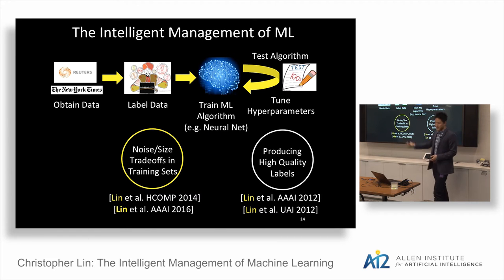All right, so that was the first part of my dissertation. The second part of my dissertation looks at the data labeling part of the machine learning pipeline. In particular, it looks at the trade-offs in constructing training sets. And the interesting thing about training sets is that, unlike test sets, you can have noise in your training set. It's perfectly OK. And this is the work that I'm going to be talking about in depth today, so I'll return to this later.